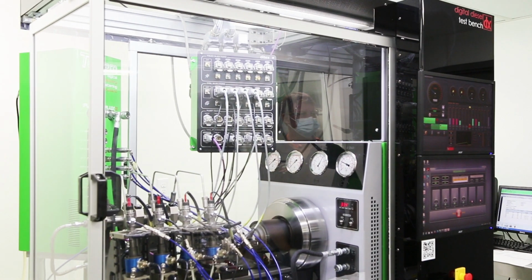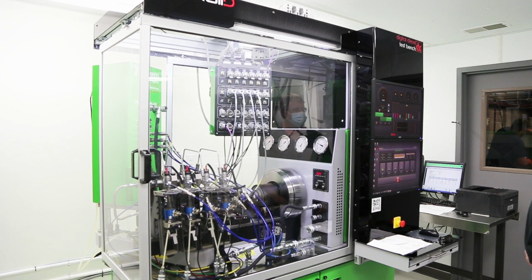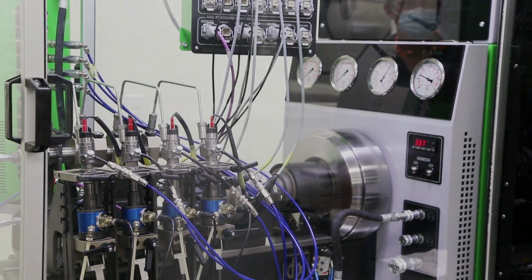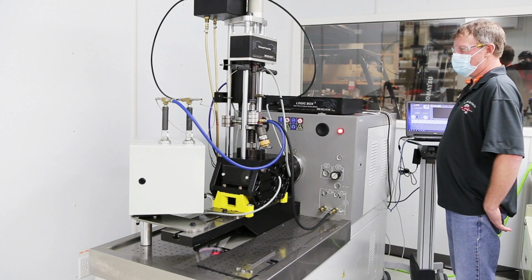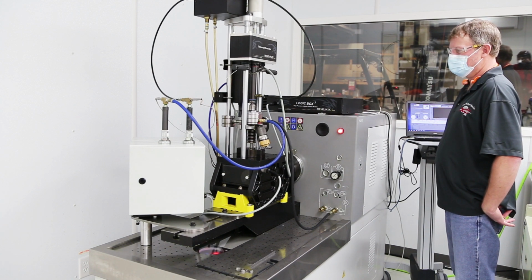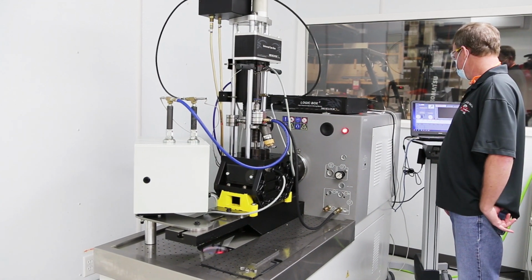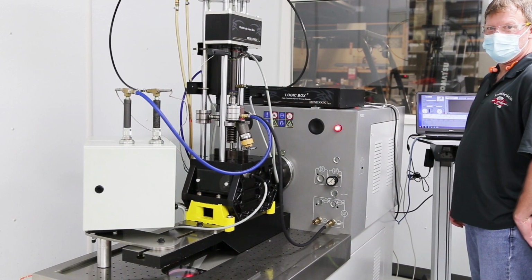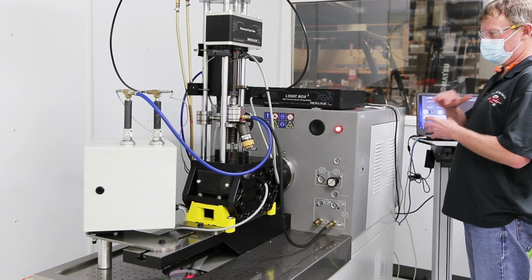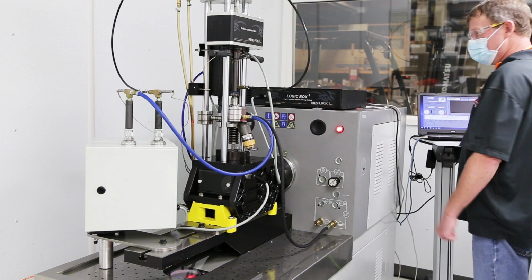Now it's going to do a return test, see how much return it is. This is our EUI stand, electric unit injector. I'm going to run a 3406E CAT injector. It goes through four or five different steps, 450 RPM, then 625 RPM, then 900 RPM, and then 1000 RPM. And it'll run until it gets a stable reading, and then it'll automatically switch to the next RPM. And it is kind of loud.